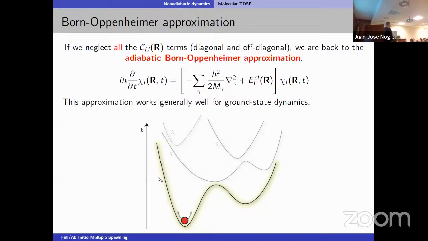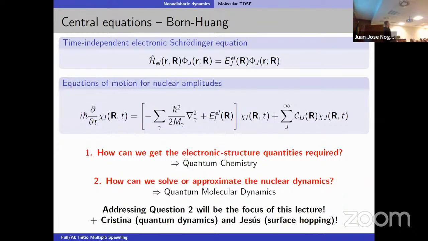So based on that, we basically have two sets of equations that are of interest to us. We have a first equation, which will give us all the information about the electronic states, so the electronic wave functions and the potential energy surfaces or electronic energies here. And then we have this equation of motion for these nuclear amplitudes, but to propagate, to solve in time this equation that you have here, you need to know electronic energies, you need to know terms in this CIJ that depend on the electrons, the non-adiabatic couplings, so you need to solve this equation together. So these two, if you want, are somehow coupled. We need information from one to solve the other.